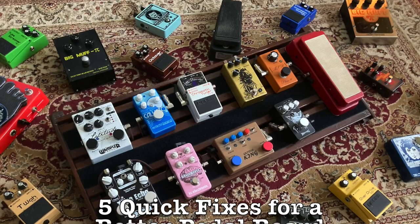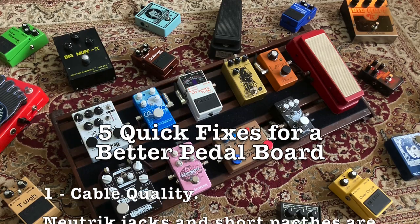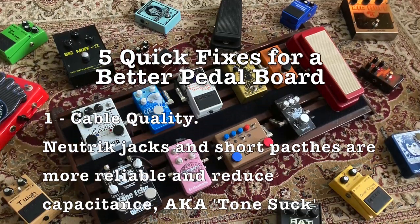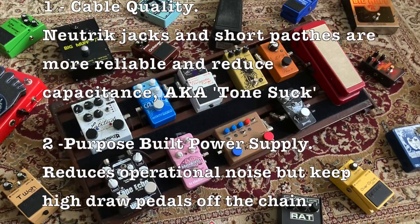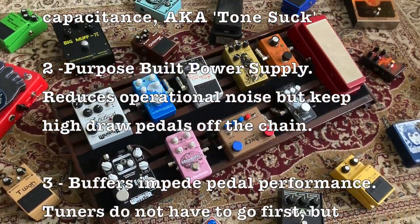So there we are. Time for a quick recap. Always use a quality cable. Neutrik jacks and shorter patches are more reliable, with reduced capacitance, aka tone suck. A purpose-built power supply reduces operational noise, but keep high draw pedals off of a chain if you can.